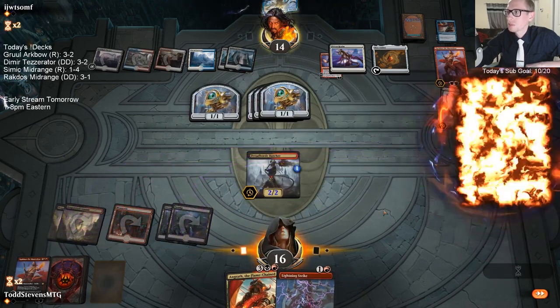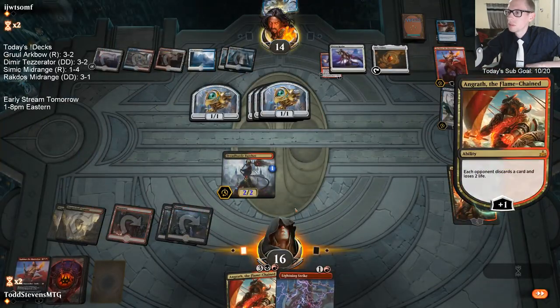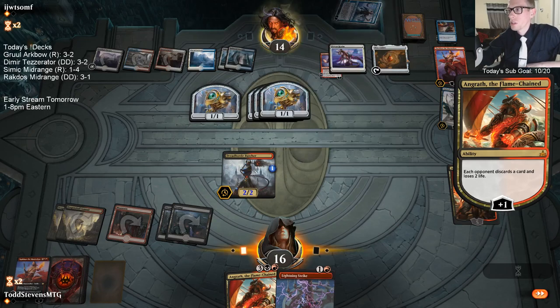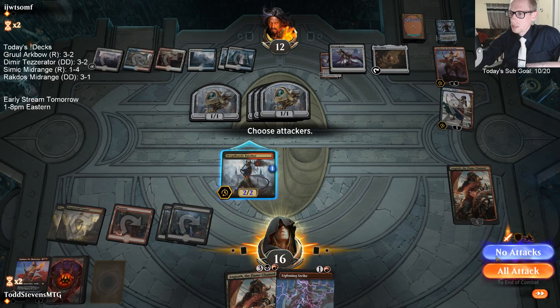This is over. They didn't minus their Sarkhan either. It's a Healy plus those three cheap spells. GGs.